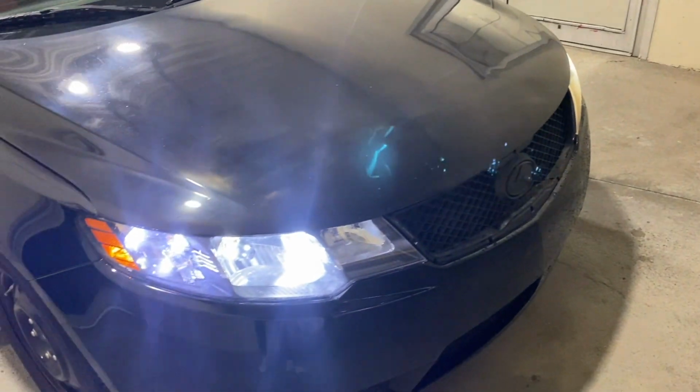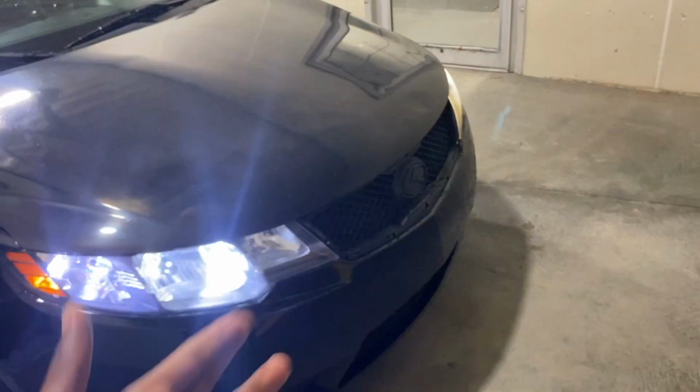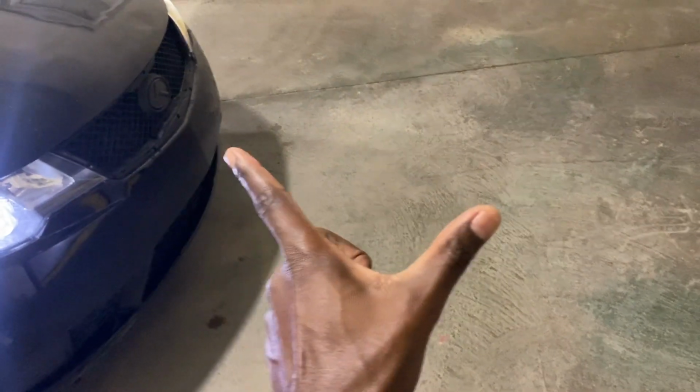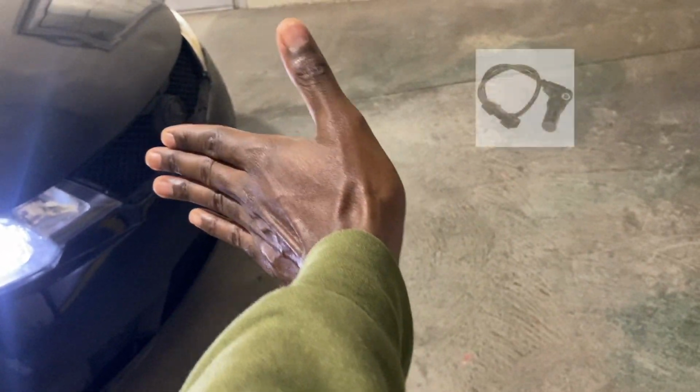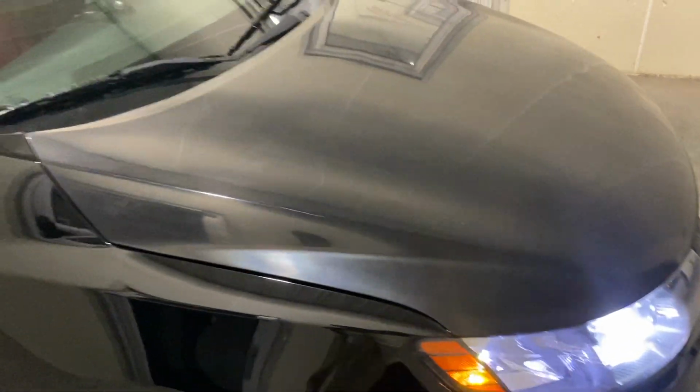But the issue is, this Kia is weird, you cannot use an aftermarket part to replace that crankshaft position sensor. I had to go to an actual Kia dealership, and I spent $220. This is 2023. $220 for that sensor, which is probably about two of my hands' length. It connects right above the engine, goes underneath, plugs in. And the reason why is because oil hits it, and it's just really picky.